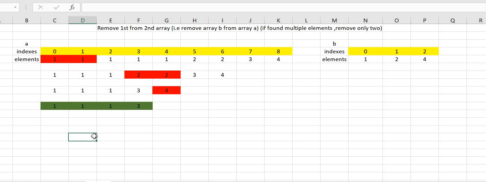I hope you have got the solution. What is the solution, I mean? The question. You have understood the question, what exactly the question is meaning. So I will repeat it again. According to the question, we just have to remove this first array from the second array, and we have to make sure that if multiple elements have been found in the array, we have to remove only 2 occurrences of that element. That is it.